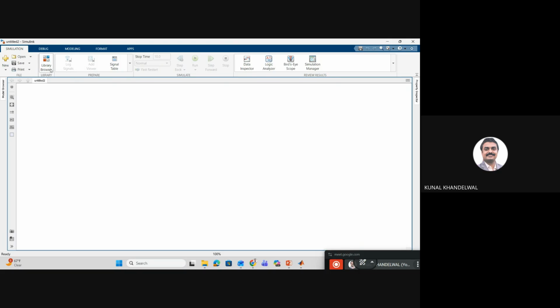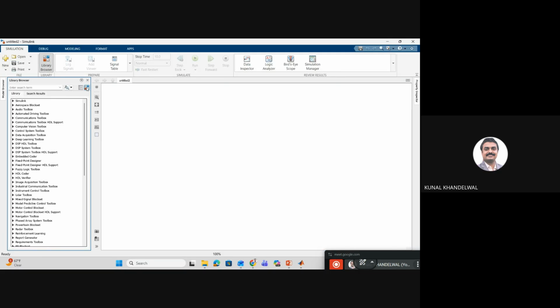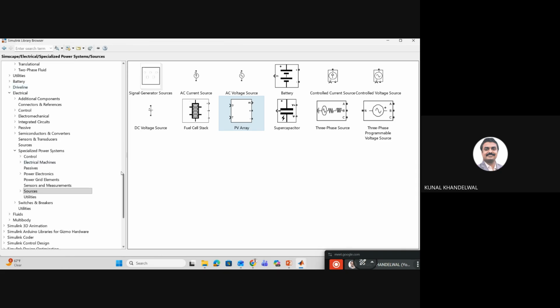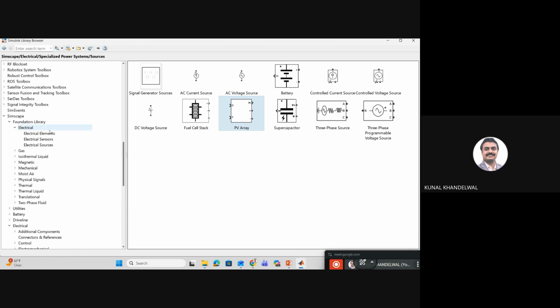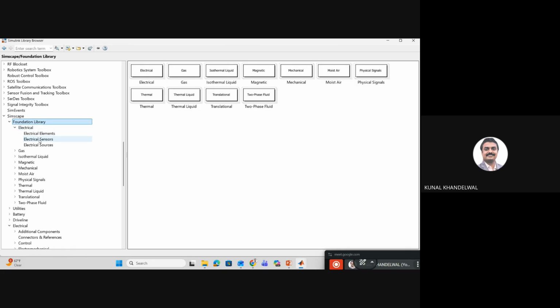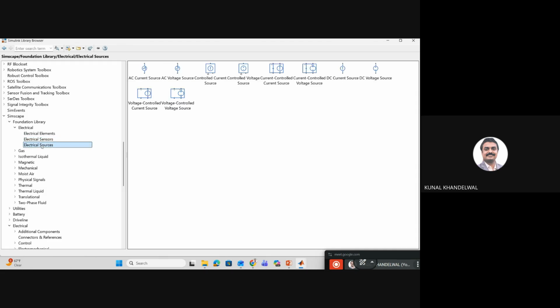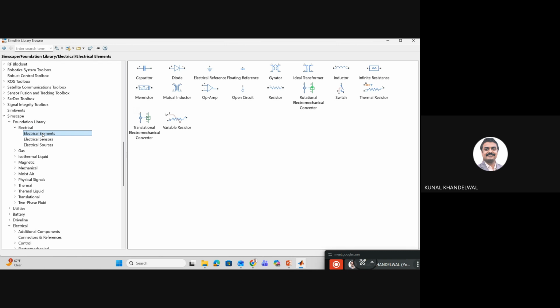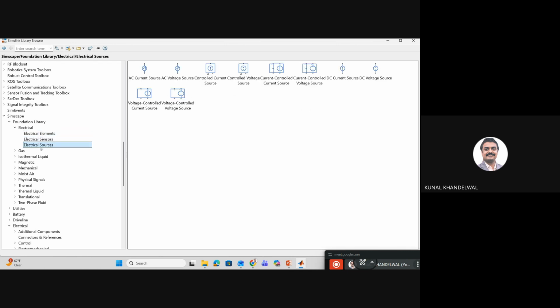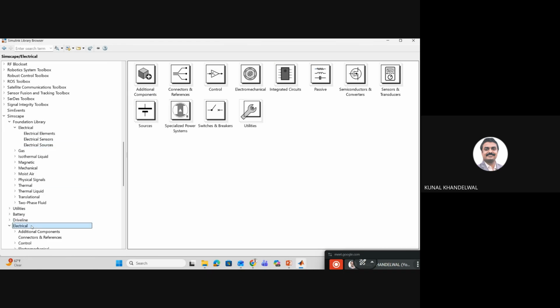You have the Simulink library browser over here. You can click on this, and then I need to search for a solar cell. Where am I going to get a solar cell? If I go to the foundational library, electrical sources, I'm trying to find out where exactly my solar cell is.